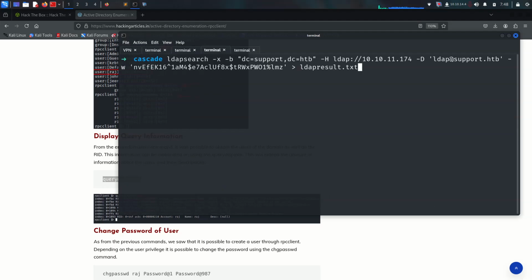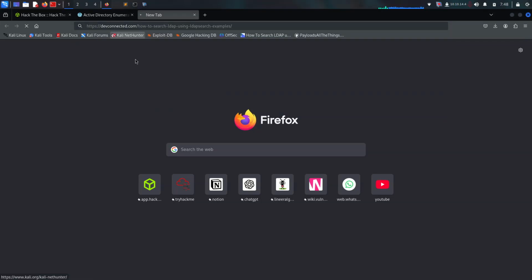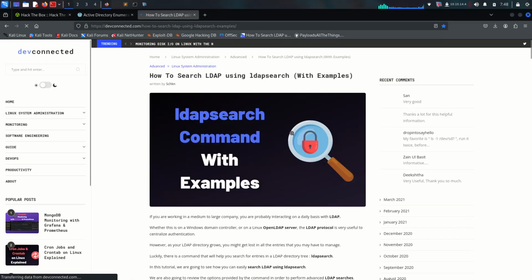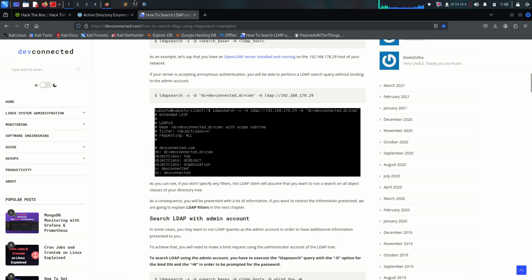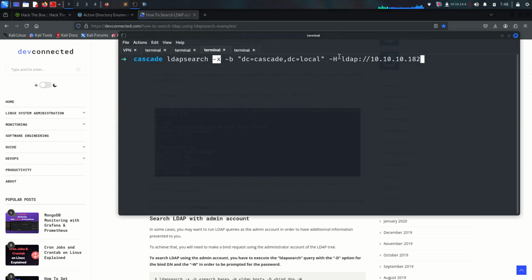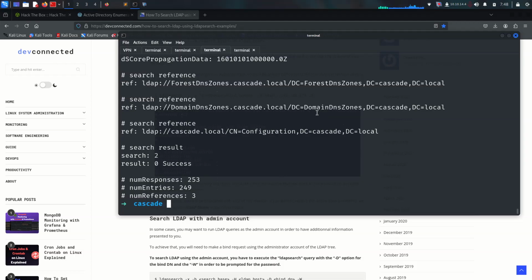Then we can go to ldapsearch. If we want to use it here, for example, I'm going to use cascade.local. I'm giving -x -p. If you wonder how to use ldapsearch, you might want to look here. This is really awesome. It shows -x -p, giving the DC cascade.local and -h ldap and the port. It's going to scan LDAP for us and give us some information.